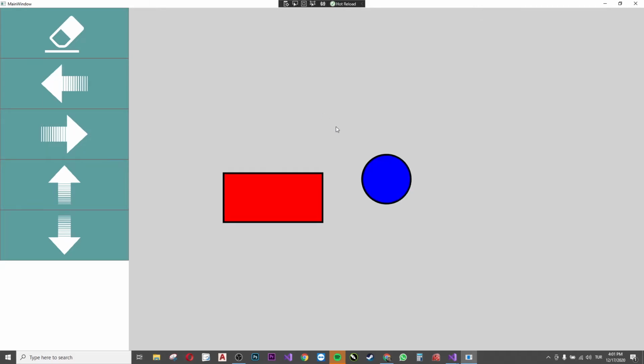Let's try it with the circle. The circle is working as well. But what I want to do is, when I drag the object, I want to see it. I want it to follow my cursor.